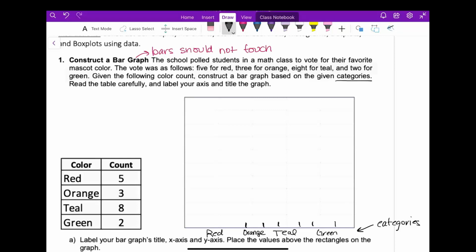So now comes the part about organizing your y-axis. So our y-axis is going to have the count here. If the color was on this side, on the x-axis, your count will be on the y-axis. How do you want to count? Do you want to count by 1? So this will be 0, 1, 2, 3, 4, 5. Or maybe you wanted your counts to look bigger, for example, to be more clear.